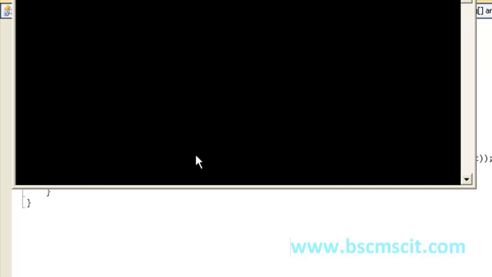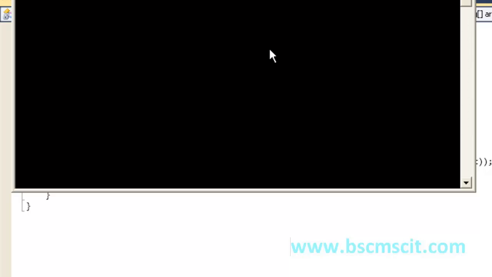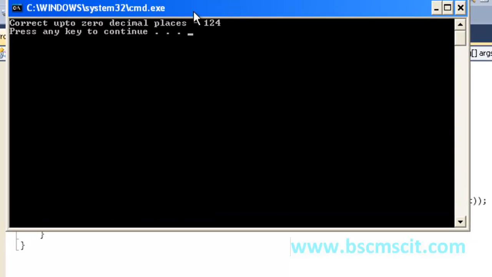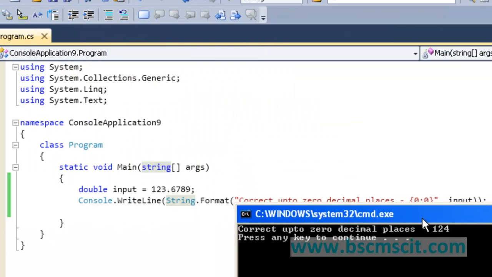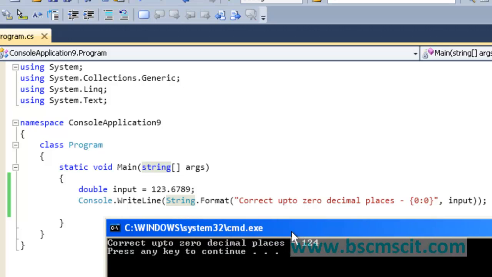So Control F5 shortcut. See, correct up to 0 decimal places. We got the formatted output string as 124. Our input value was 123.6789, which is just rounded to 124. So we have corrected up to 0 decimal places.